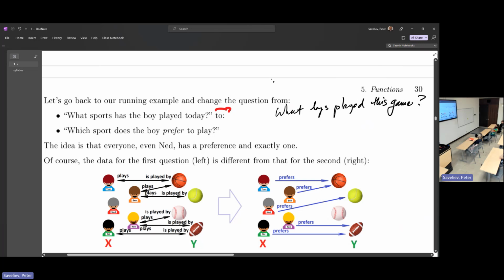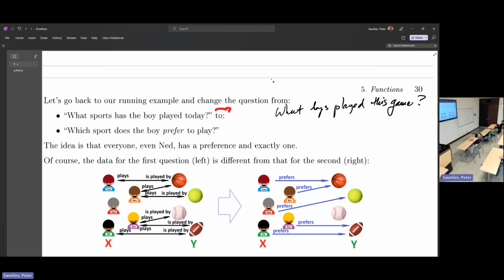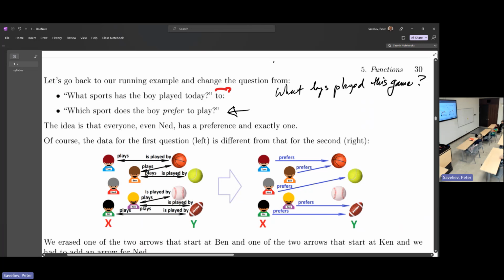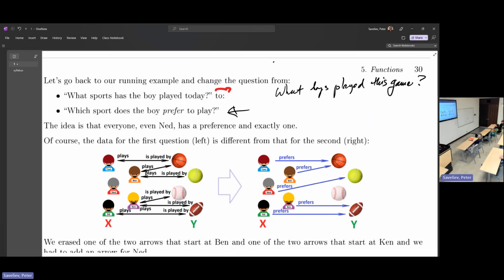So it will produce a pair of boys paired up with balls. But this one is new, in the sense the question is quite a bit different because it always has only one and only one answer. Okay, so that's the difference between relation and function: everybody's forced to answer the question. So who is Ned actually did not choose, but if you prefer to play, you'll have to choose one of the games as your answer. And secondly, you cannot choose two. So that's what makes up a function, two requirements to be satisfied. One and only one answer.